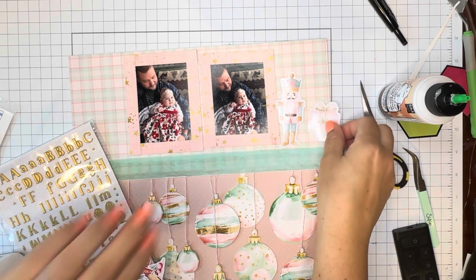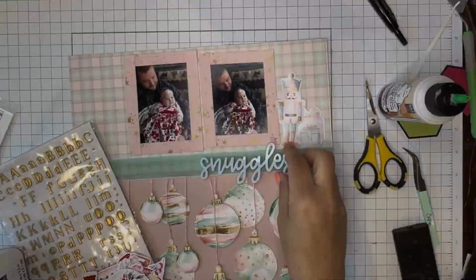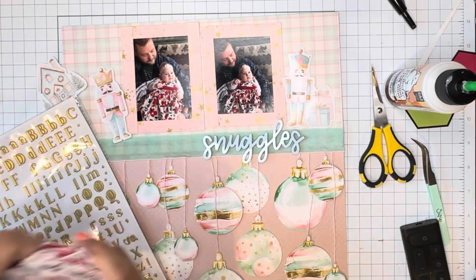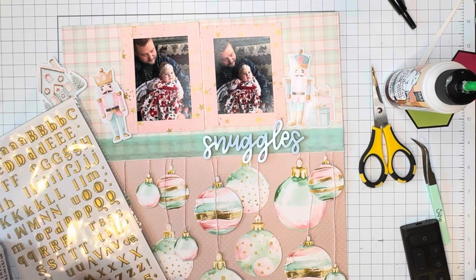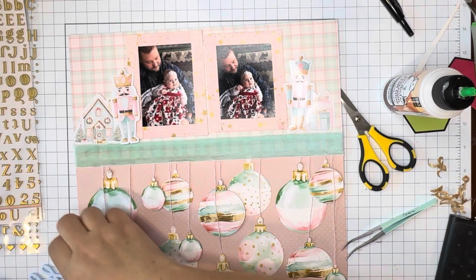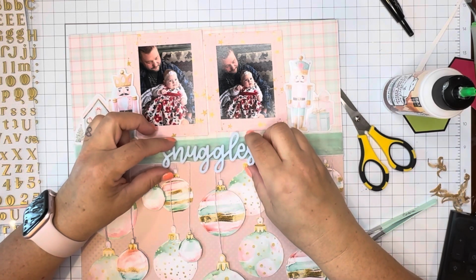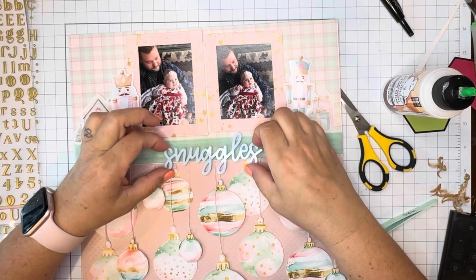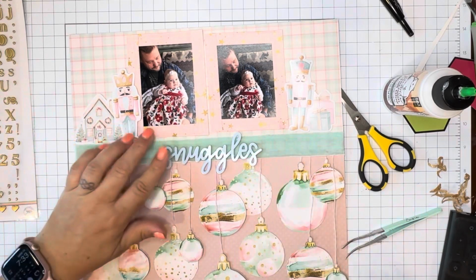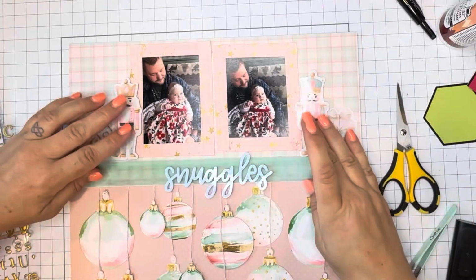So these are pieces that were included in the ephemera. So a lot of little nutcrackers, some presents, little house there. And I figured since we were at the house, I was just going to put that little house set back behind the other nutcracker. And this was an acrylic piece that I purchased separately. Now I end up putting this in the center, and I realized later I wish I would have moved it over a little bit.